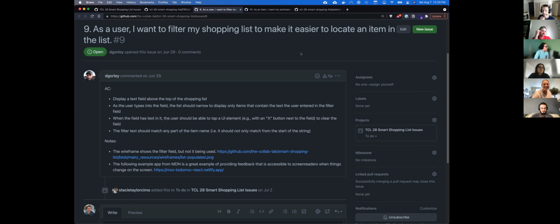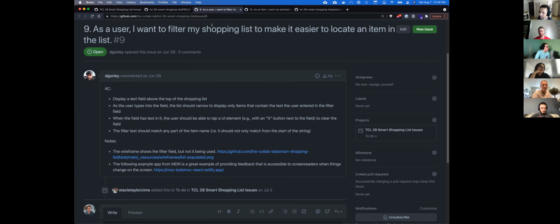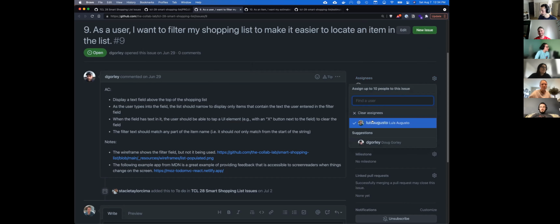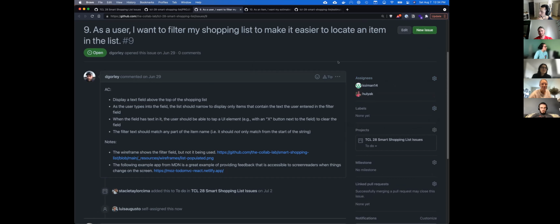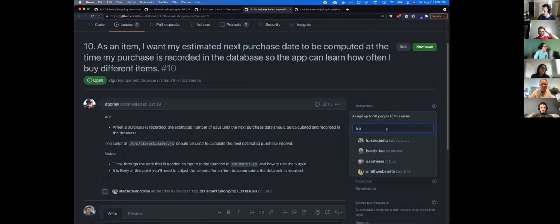Do you have a preference this week, Isa? I do, but I've chosen it the last couple of times, so I'm actually kind of impartial, but I'm leaning towards one of the others. Maybe the first one. Kelsey, what do you think? Yeah, the filtering. Yeah, sure. All right. Like GitHub, right? All right, so the number 10 will be Isa and Sandy.